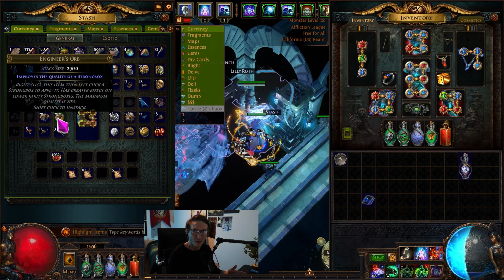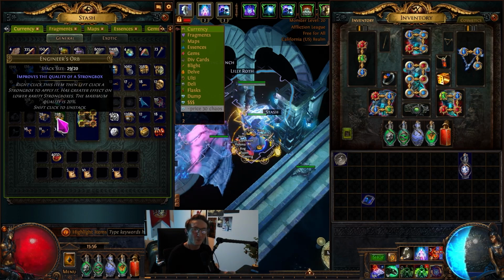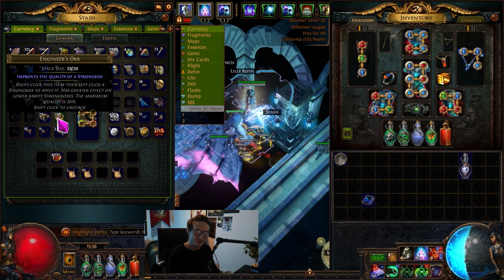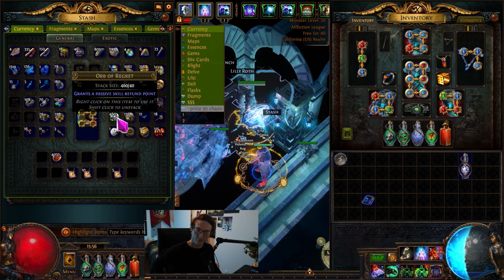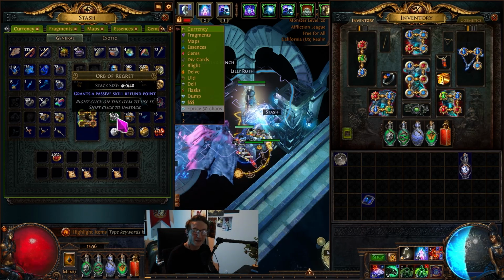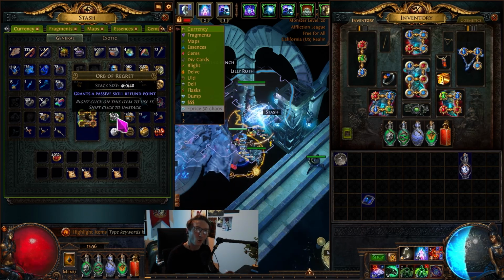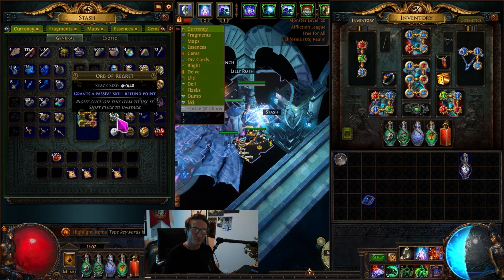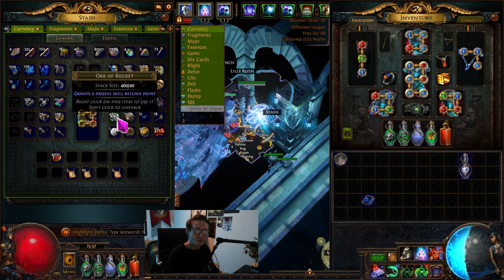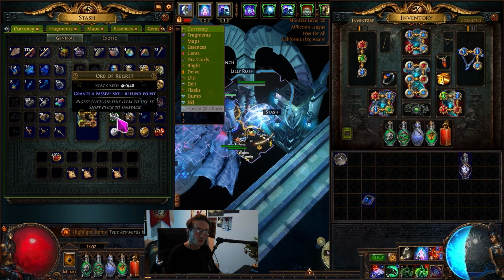I can't show it at the moment because I don't feel like going over there, but it improves the quality. I believe these are the most useless currency in the game because I've never used them whatsoever. The Orb of Regret. In the passive skill tree, it is very overwhelming. I'm not going to open it because this video is towards somebody wanting to try the game for the first time or playing the game a little bit and so confused on what the currency does.